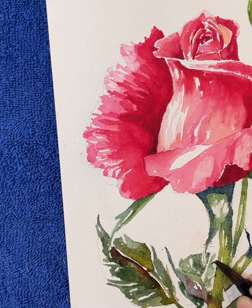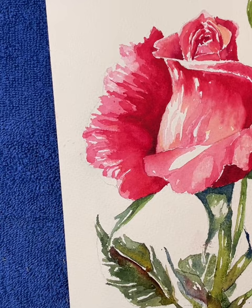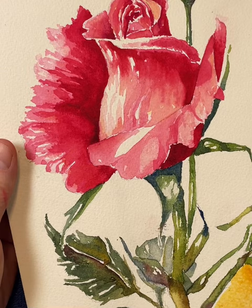I can just paint details on the leaves without having to draw them all in. But if you have to draw them in, do so until you get used to doing it without needing the drawing. And this is the leaf that is behind that main stem, and I'm leaving it a little bit lighter.